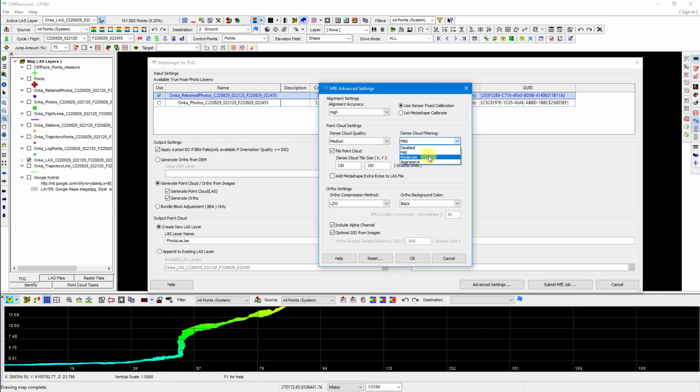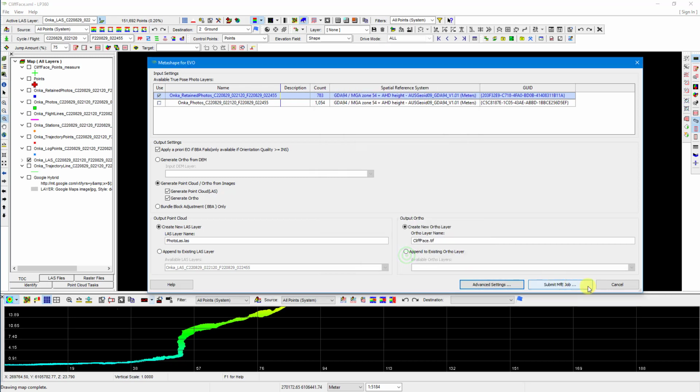We could be aggressive. Let's just be mild. We'll create tiles that are 150 by 150. So the ortho we want to compress with LZW, and the background we'll leave as black. Include the alpha channels and optimize GSD for images.